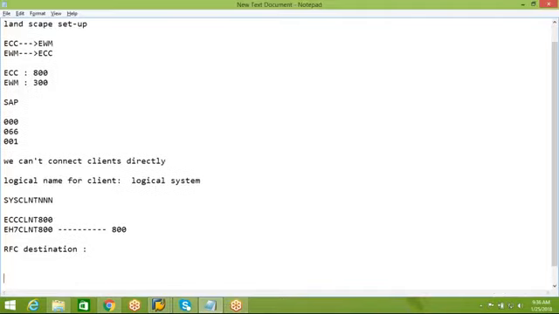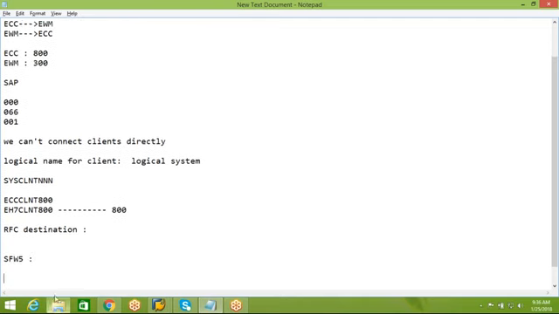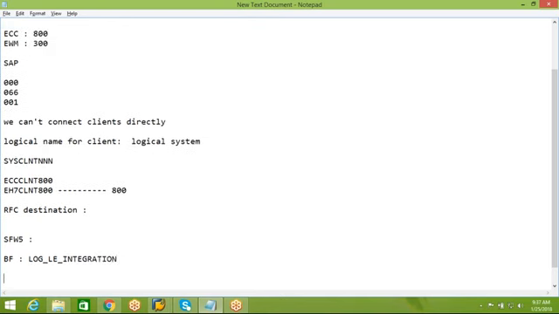For that, the transaction code is SFW5. That business functionality name is LOG_LE_INTEGRATION. Without activating this business functionality, it's not possible to work with EWM.